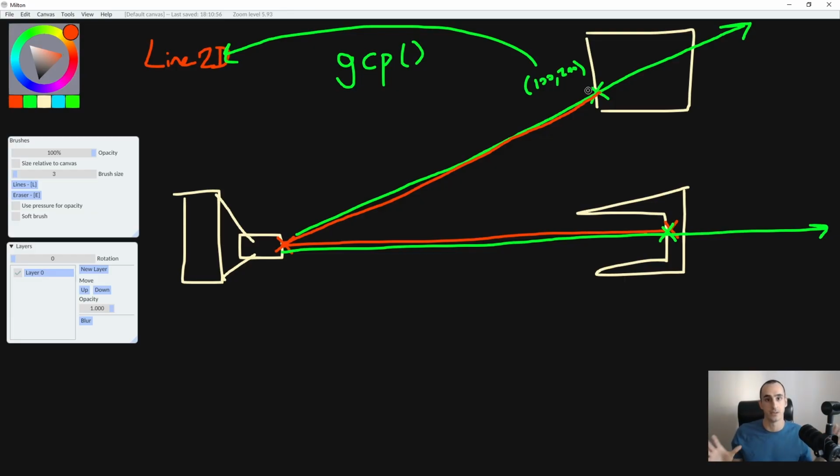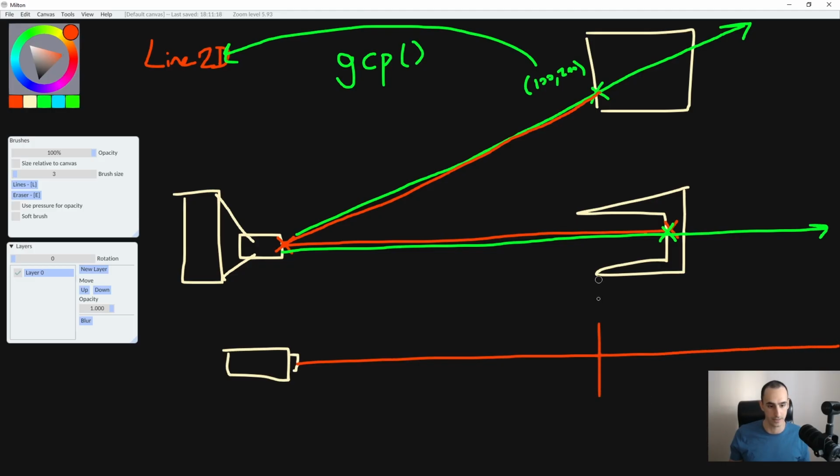And in the case that we're not hitting anything with the laser, so for example, if the gun is here, and then the laser is just going to go like that, and there's nothing in the path, we're simply going to make it long enough so that it goes outside of the screen, so that it gives the illusion of the line going really deep into the game. So that's how we're going to achieve all of this. Okay, so that's the basic explanation. Let's go into Godot and start working on this.